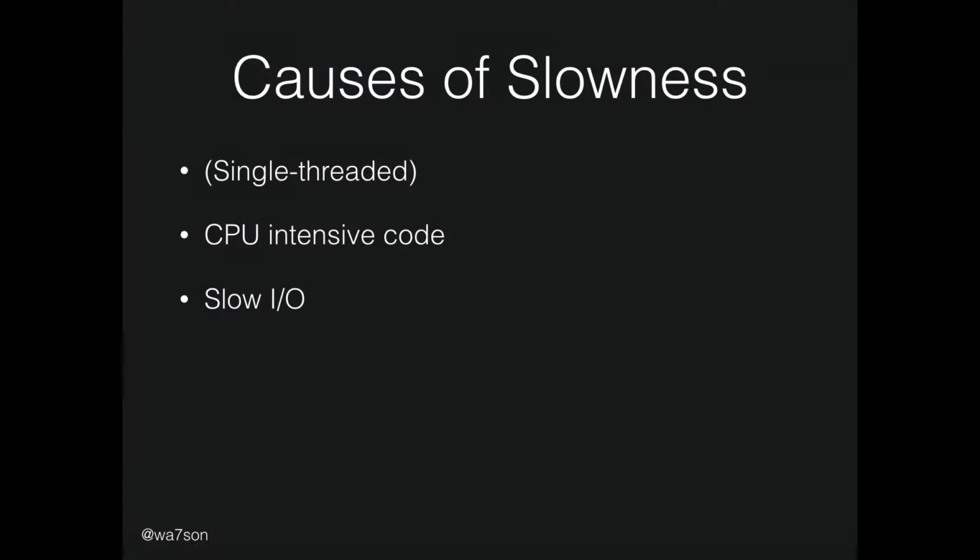Another thing that can slow down your app is slow I/O. That's like talking to the database, or talking to an external API. That doesn't necessarily slow down the rest of your requests, so all the other requests can still be processed at this time because it's asynchronous. But that individual request will still sit around and wait for your database to respond or whatever.